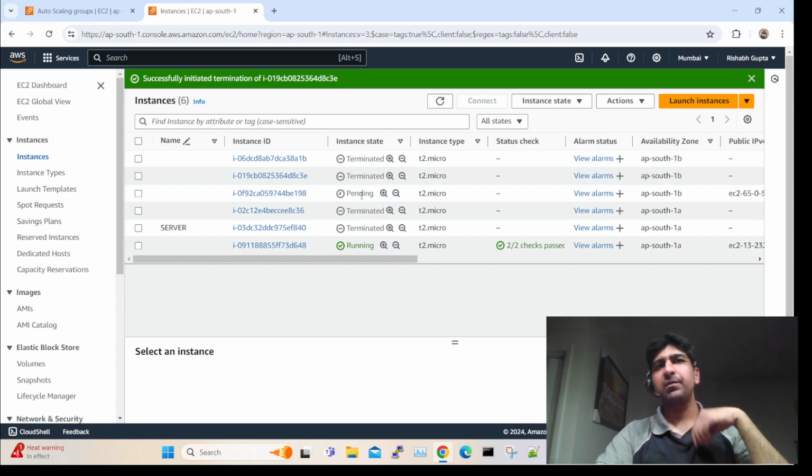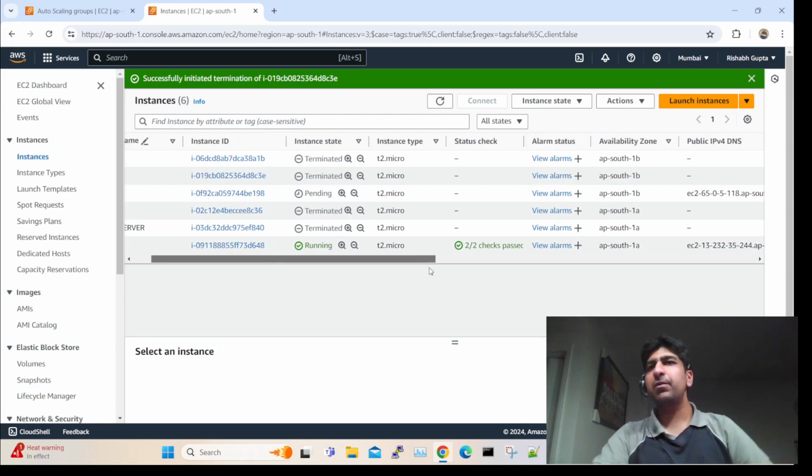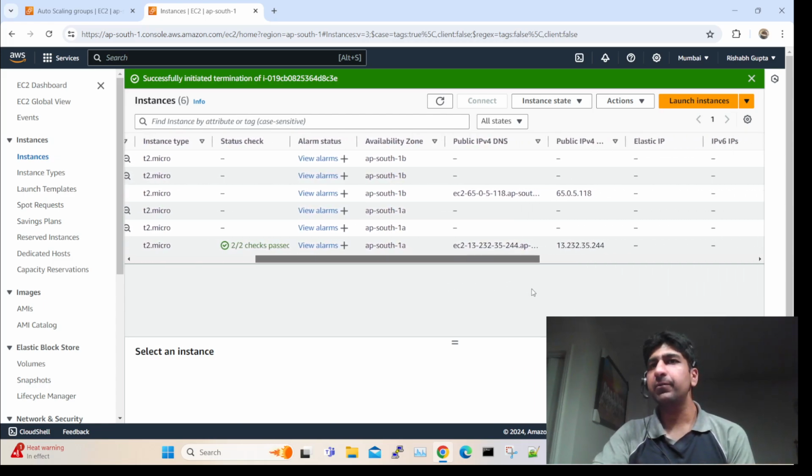See, pending. So it has started creating that. That shows that we don't have to do anything, and whatever it's going to create, it's going to see. We have one in 1A and it created one in 1B. It is automatically taking care of the disaster recovery for us.